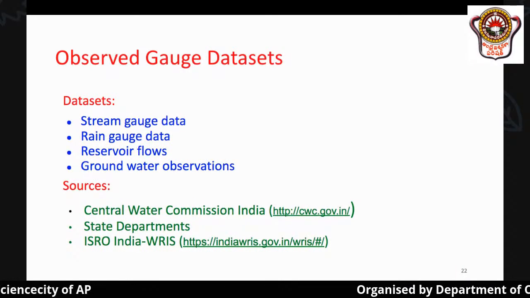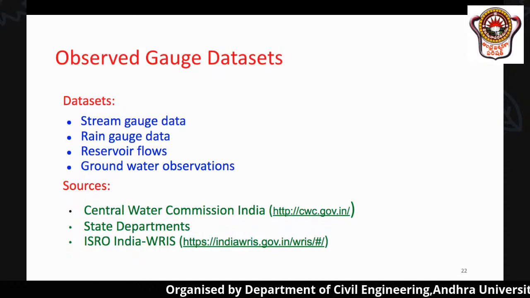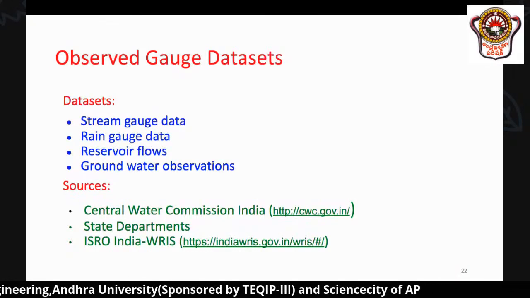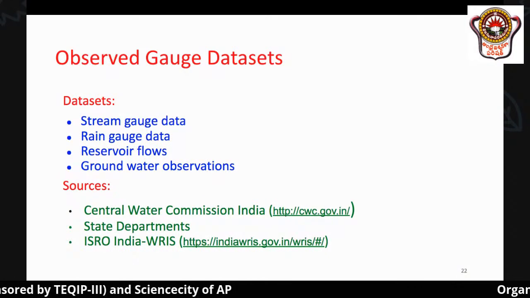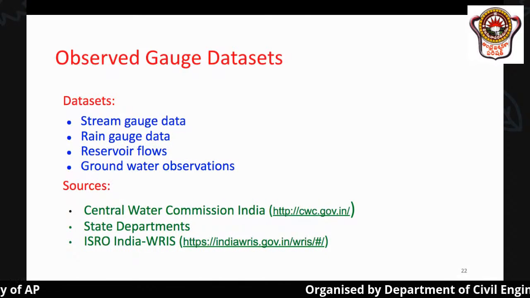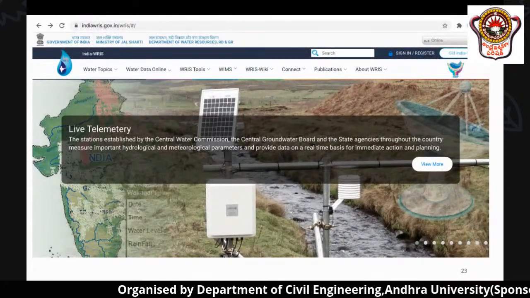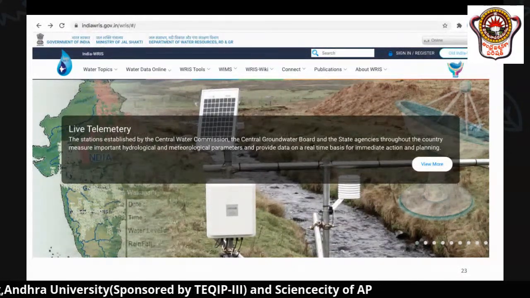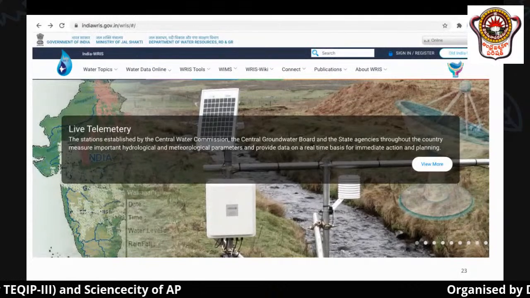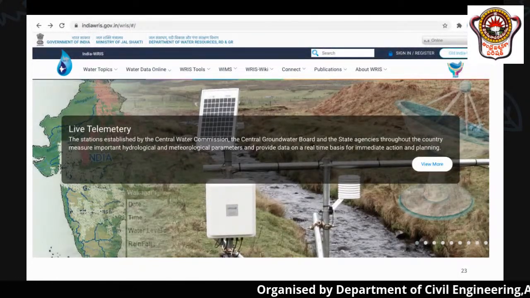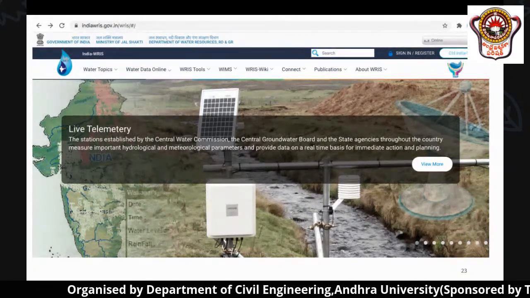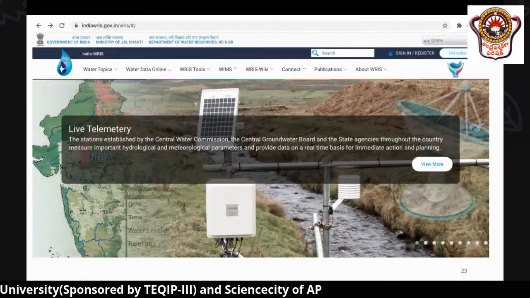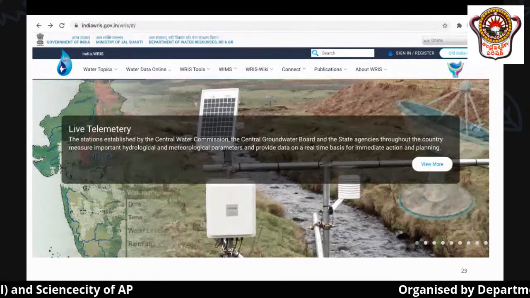This will make your climate change study very easy. You do not have to prepare all the initial data sets by yourself; you can download most of the initial inputs from this India-WRIS website, and then start straight away with your climate change impact study. This is the website of India-WRIS. You can get the benefit of these data sets, and most of the repository data is sometimes live. You can have a lot of applications with these, so instead of preparing from scratch, you can get most of the initial data sets from this website.